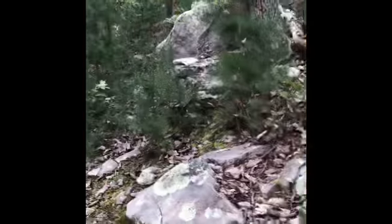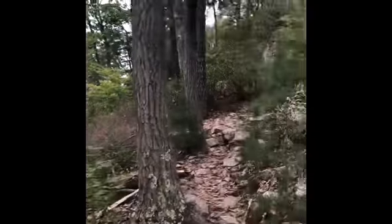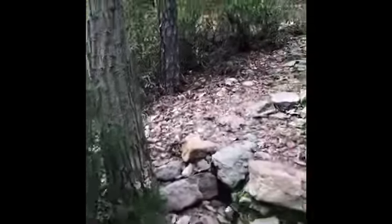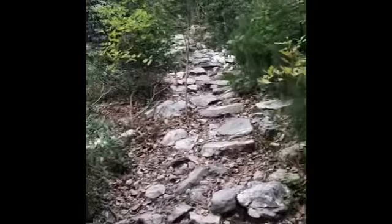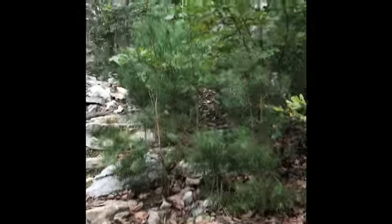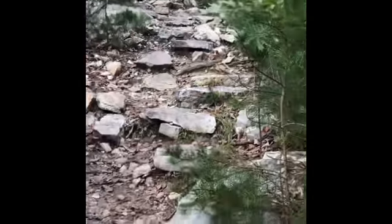Got another, what looks like to be not quite a mile to, look at that. We're gonna go uphill, around the corner, up rocks, and then a skinny path that has a drop off to the left. So, looks like a little bit less than a mile. Twisted my ankle there a little bit. Look at that. To the White Rocks. I don't know what you would call it, maybe a bluff, maybe a viewpoint.